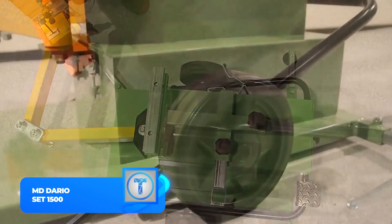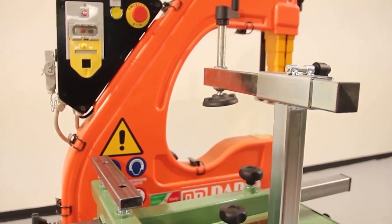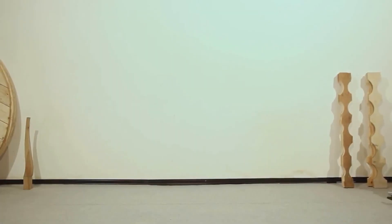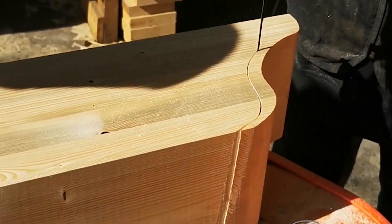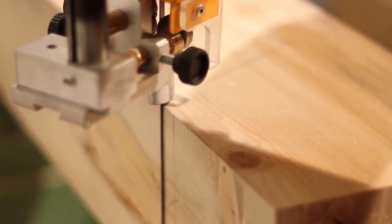Number 6: MD Dario Set 1500. Looking for a bandsaw that has all the features you need? The MD Dario Bandsaw has an articulated arm that lets it rotate in every direction, a mobile trolley to move it around, and a pressure lock 250 clamping bracket for fastening pieces. It has a copying device and a bumper protection system for safety. With its double-handed grip, you can be sure you're always using it safely. It even doubles as a table saw, tilting 45 degrees to the right and 15 degrees to the left. It's manual and adjustable, giving you the best of both worlds.